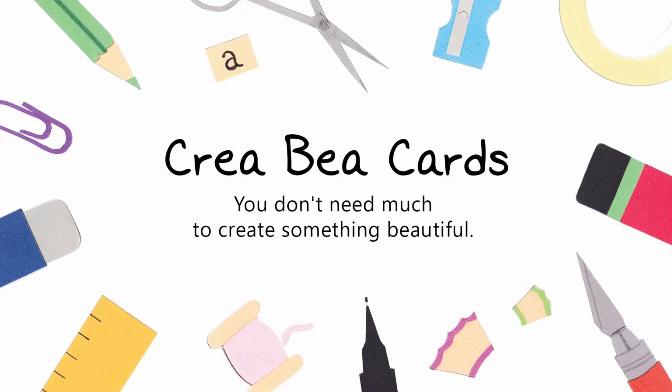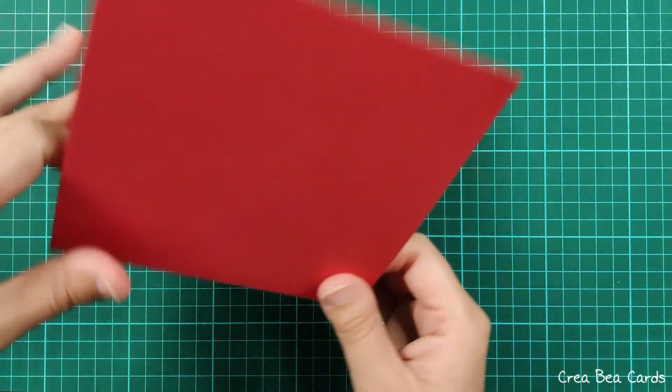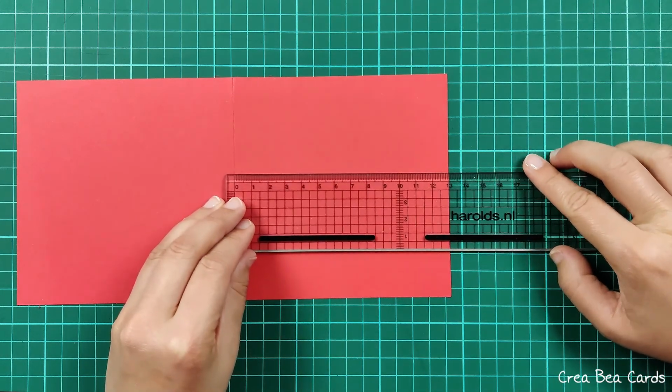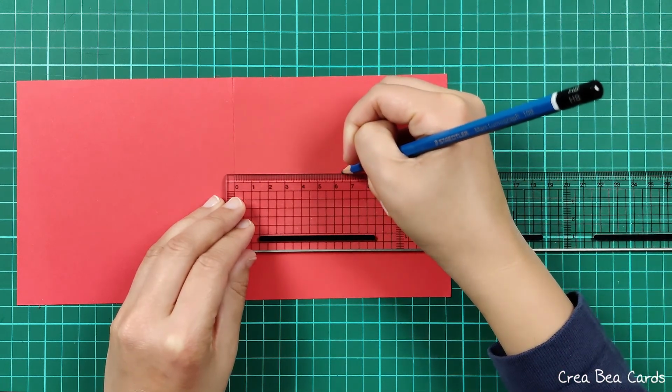Let's get started! Take a blank red card and unfold it. Look for the center of the card front by using a ruler. Make guidelines with a pencil if needed.